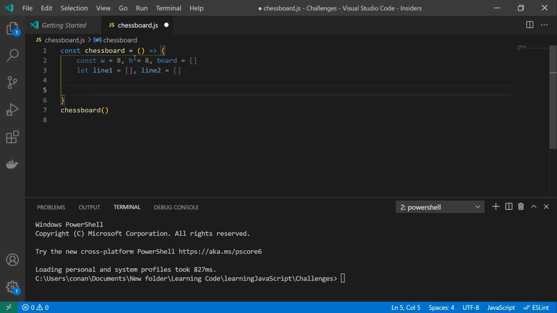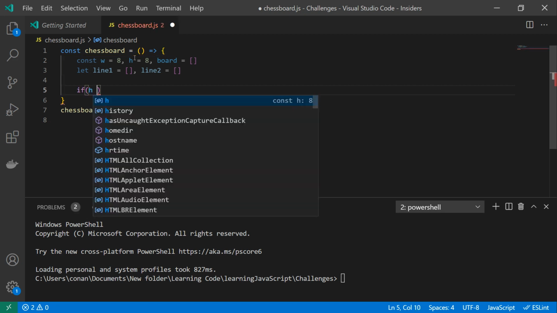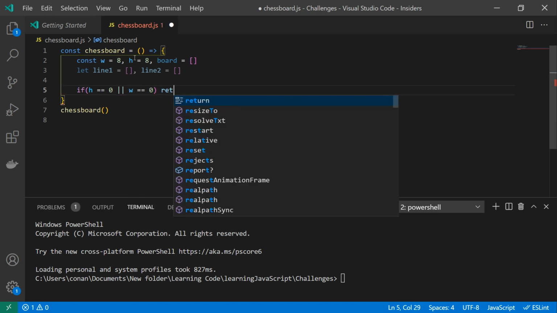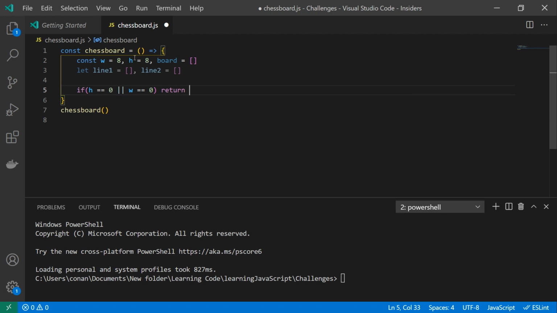I was then thinking, okay, if the width or the height is equal to 0, then you're not going to get an output of anything. So the output's going to be no board. To prevent the whole function from running, you could just do an if statement here. So if h is equal to 0, or if the width is equal to 0, then we can return for now.